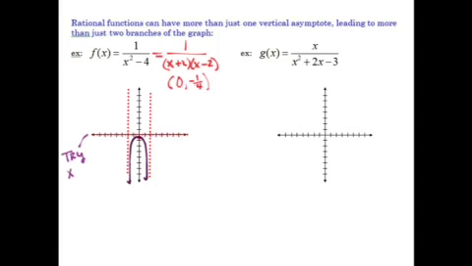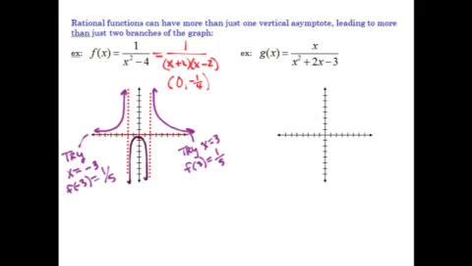And my x-intercept is going to be where I get a 0 out, but I can't because I have a 1 in the numerator. Now, if I plug in some points, I find that there's no way that I can cross that x-axis, so my graph looks like that between the asymptotes. If I put in the point -3, I get out a positive number, which means my whole graph is contained up there. If I put in the point 3, I get a negative number. I'm sorry, you also get a positive number, so my graph looks like that. It's all contained up there. So we put in some test points and we get our behavior as we approach these asymptotes.